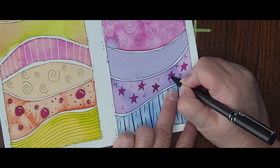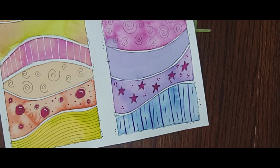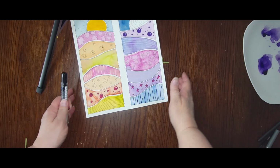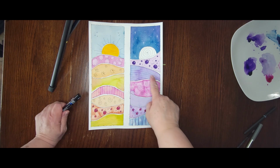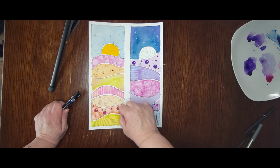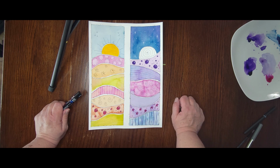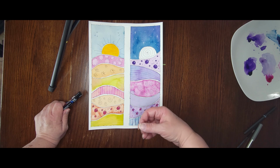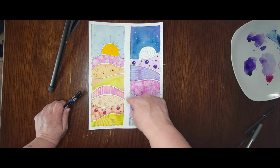It's always amazing to me how something as simple as a little white highlight can just really make something pop out when it didn't before. And I'll show you what I mean. When we looked at this whole thing a minute ago, those purple dots and the red dots down here, you could still see them, but they kind of blended back into the background a little bit. These down here, same thing. They're not invisible, but your eye is not drawn to them as much as it is to some of the other things.